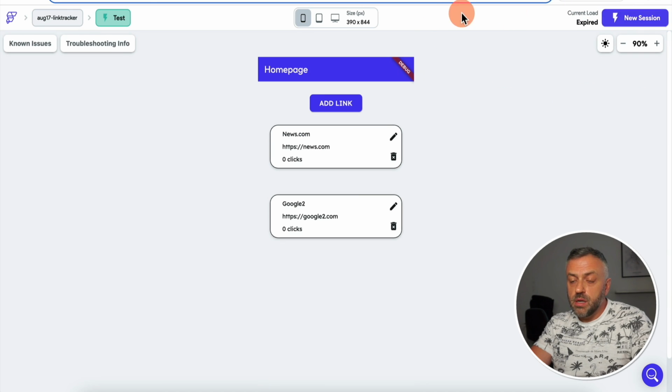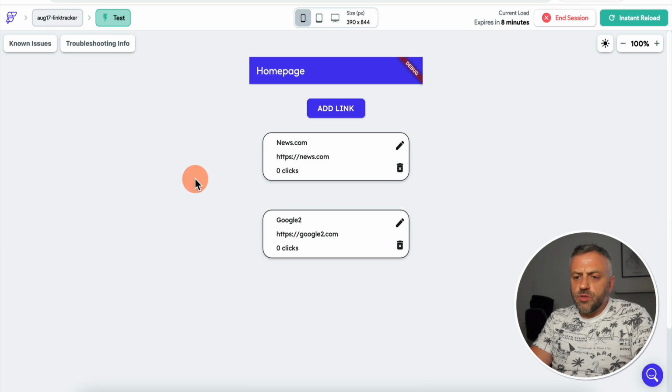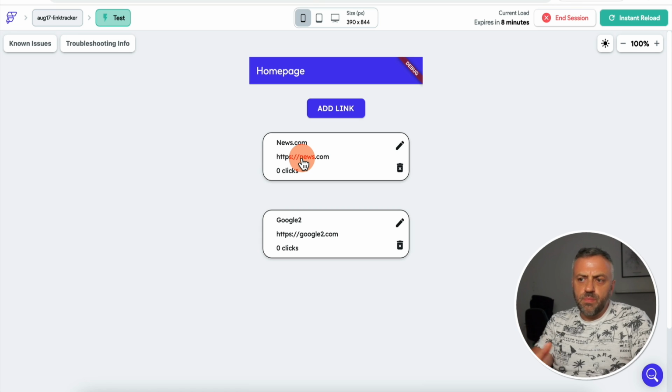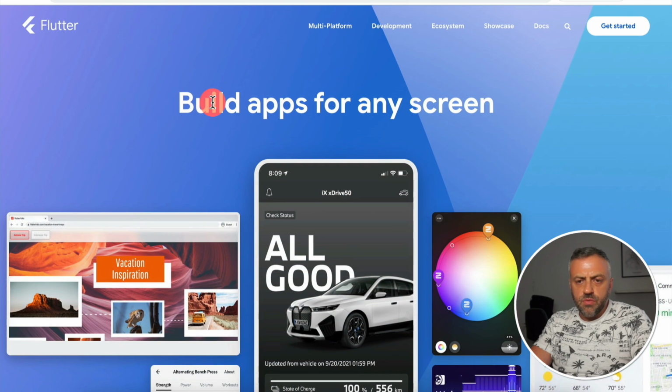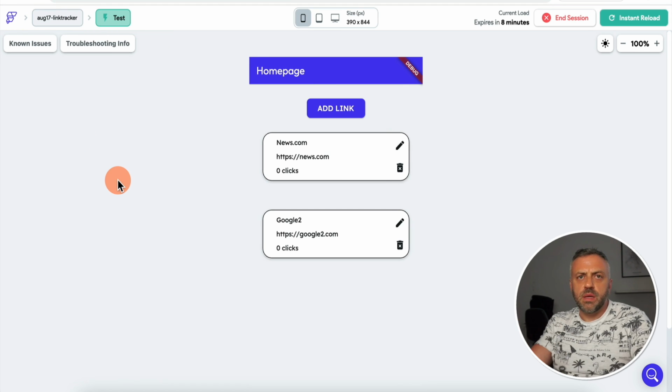And we're going to go back here, create a new session, and see if the app works as expected. All right, so here's our app, and this time these links are clickable. And so if you click on any of these links, it's going to redirect to that go URL page, and that page in turn is going to redirect to that final destination URL. So if you click on news.com, it redirects to Flutter.dev. And if we go back, we click on Google, it redirects to Flutter.dev. So as you can see, our redirection mechanism is working perfectly, except we need to make sure that it actually redirects to the specific URL and also tracks the click as well.